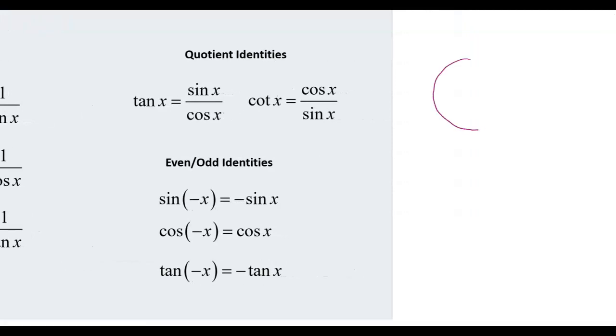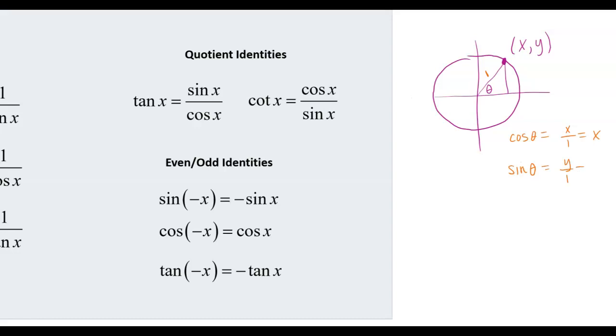That comes from this idea that if we're on the unit circle and we have some point in particular, let's call the coordinates of it x, y. This triangle here, and the angle would be sitting here next to the origin. Again, when we're on the unit circle, the radius here is equal to 1. And so the cosine in this particular case will end up being x over 1, or just x. And the sine of the angle will be y over 1, or just y. And so taking that idea of opposite over adjacent, we'll get y over x for the tangent, or sine over cosine.